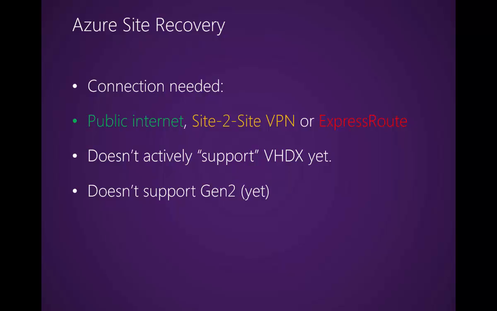So right now, the Azure Site Recovery product group doesn't support VHDX or Gen 2 VHDs yet, and that's a big yet. So what's actually happening, and doesn't mean you have to convert them to VHD to make this work, is Azure Site Recovery will convert that for you. So it'll take that VHDX and push it up to Azure Storage.